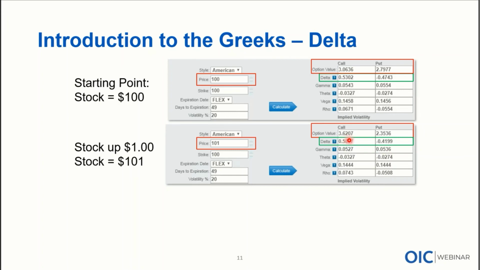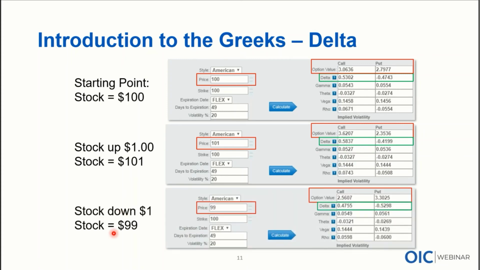This might be helpful if you're very specific with your, say, entry or exit points. You would want to know that. If you think the stock's going up $1, you don't have to put in your offer at 359. You can raise it by a few pennies, because you know that the delta is an estimation that's going to be a little bit different. It works the opposite way on the downside.